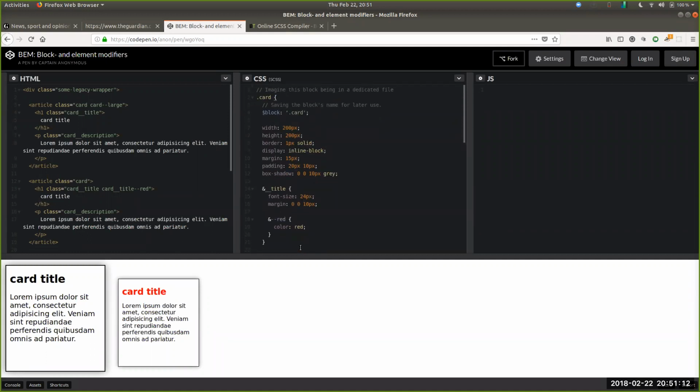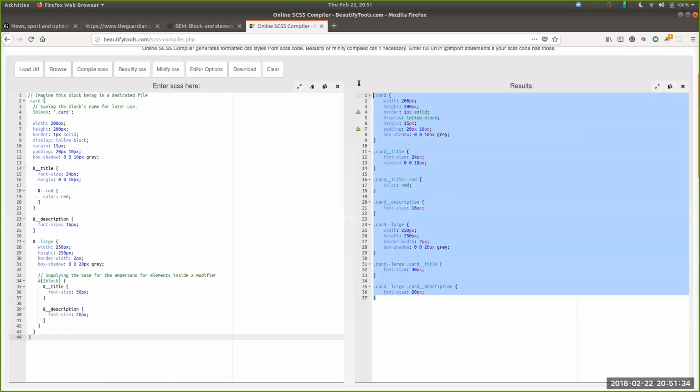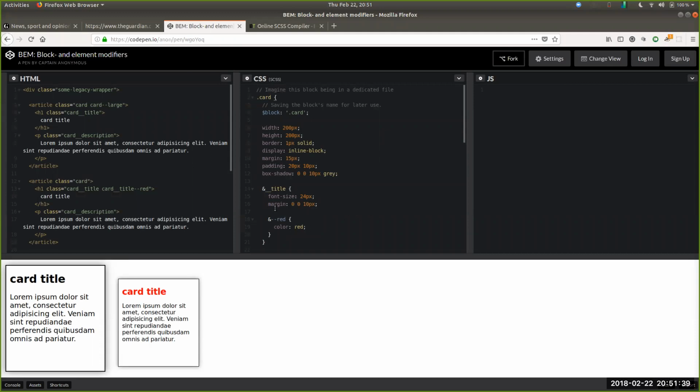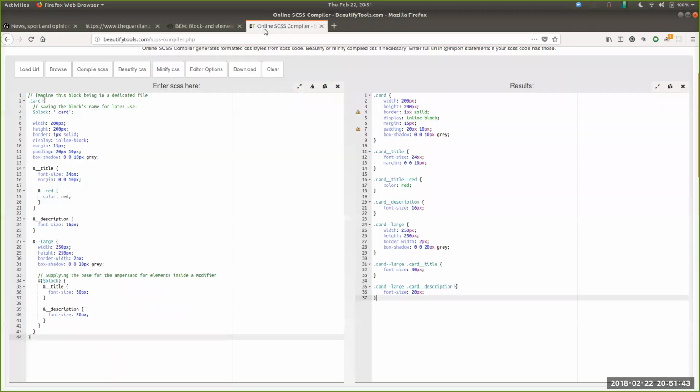Because I think this nested styling code is one of the biggest reasons that people use things like Less or Sass, even if they don't use any of the other features, any of the imports or any of the variables or any of the mixins or functions, just being able to nest CSS like this. And then it compiles down to what you need, and then you use it that way, is a great way to organize things in and of itself. And then having a naming system on top of that is awesome.